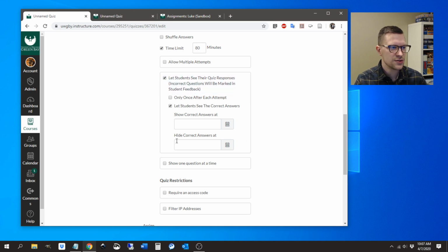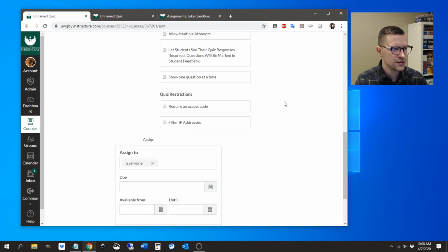The options to let students see their quiz responses and have an indication of what their incorrect answers were, whether or not that can only be seen once after their attempt, or if you want to make that information available to students, including the correct answers, at a certain date range, so perhaps like the week after the exam, that sort of thing. For now, I'm going to leave it unchecked.